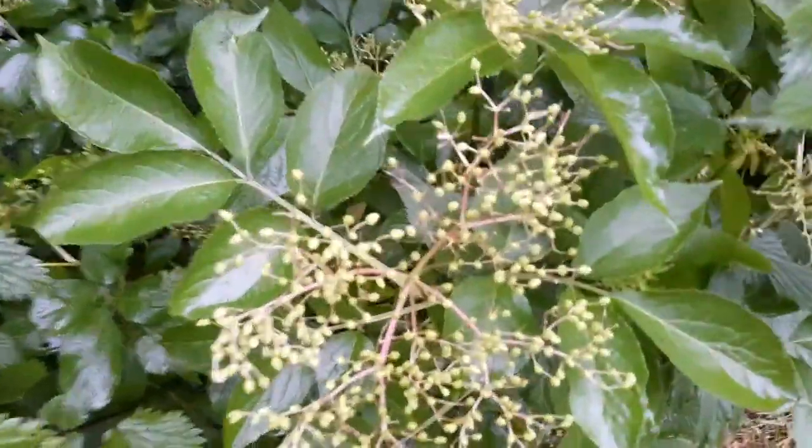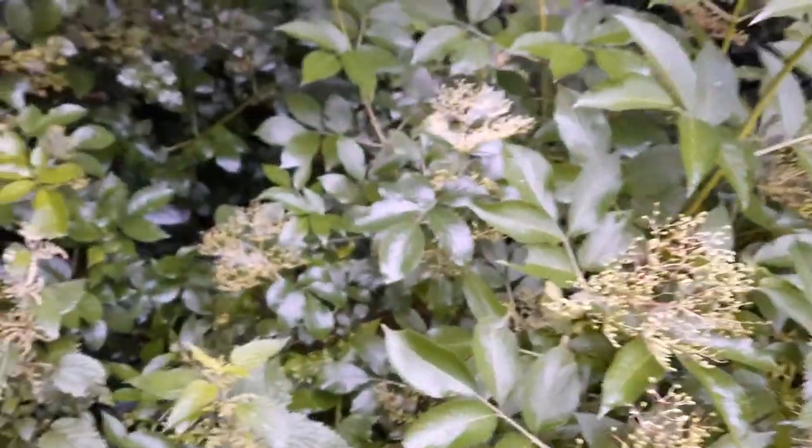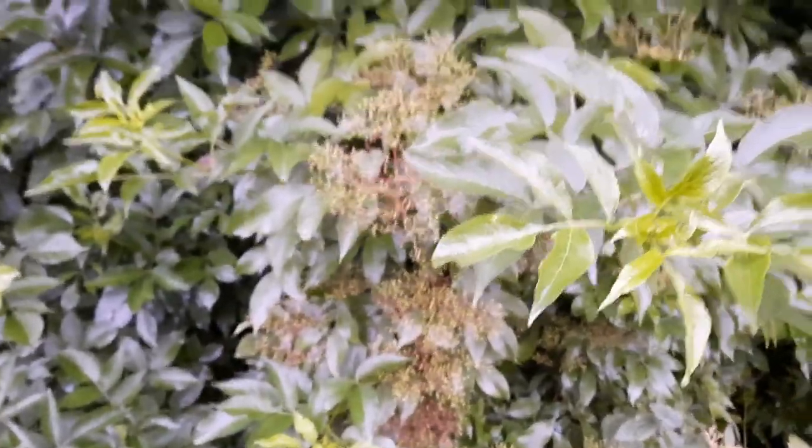The elderberry plants. Flowers have gone, starting to form their berries. And they are everywhere, look. All of this is covered in elderberry. That's one thing I'm not short of on this field. All the way around here. Looks like we're going to have a bumper crop this year. Loads of them. Which is good. I'll be making something out of that later.